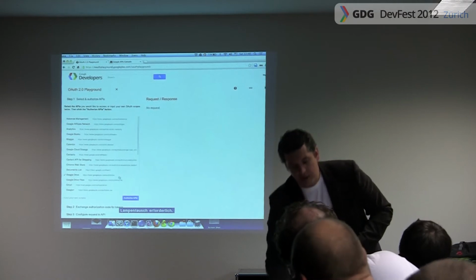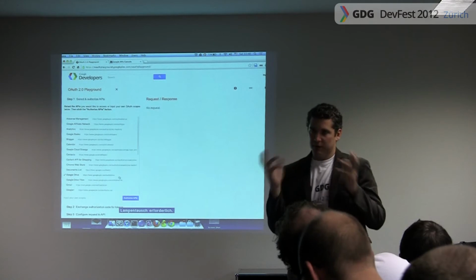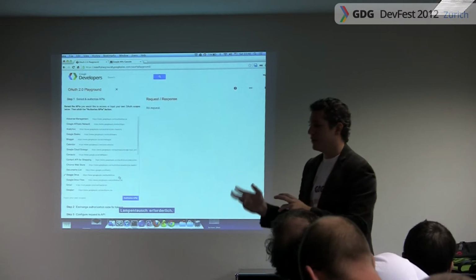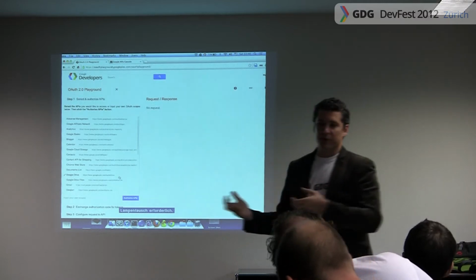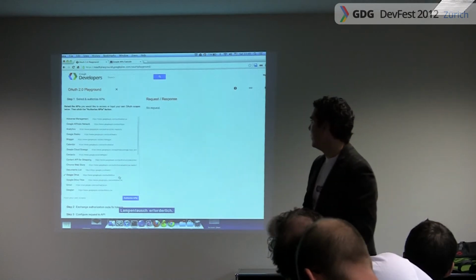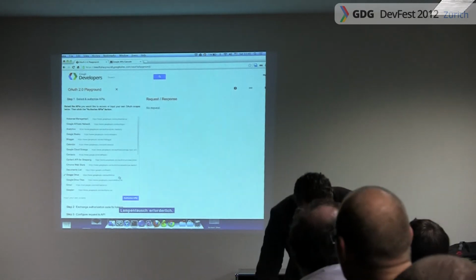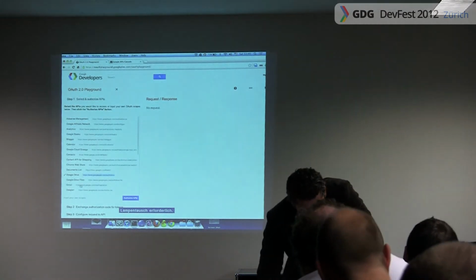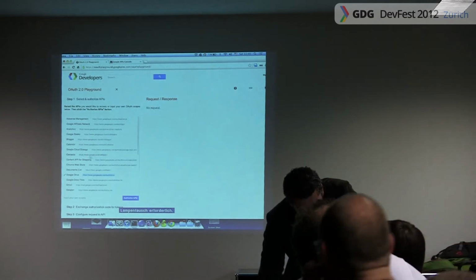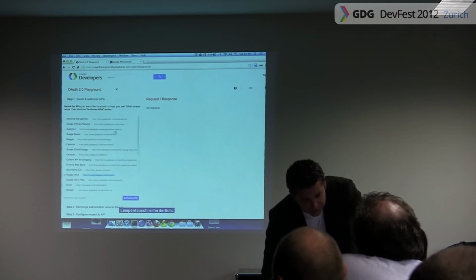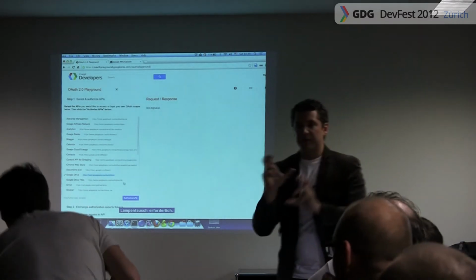OAuth2 uses scopes. A scope is just a string that identifies the API, the type of data you want to access. If you were accessing Facebook, for example, you would say, I want the profile data and read write or that kind of stuff. In Google, we use a URL style. It's really small, but here you can see http Google API /OAuth/drive. Contacts would be google.com/m8/feeds. Google Analytics has Google API /OAuth/analytics, read only if you want read only. That's a string that identifies your APIs.